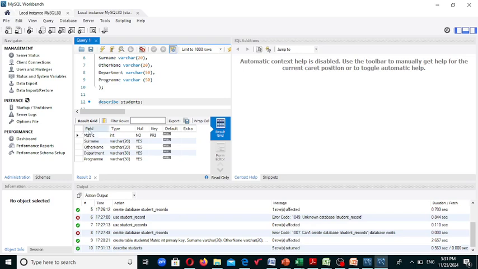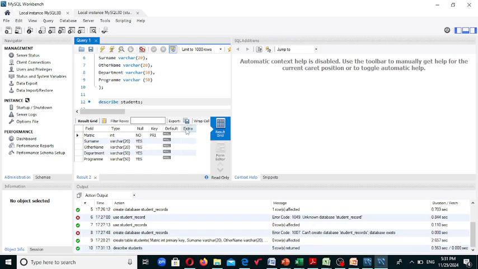We have the field, we have matric number, surname, other name, department, and program. And the type, the variable type, this is an integer, this is a variable character, as we have stated them. So here they say null, and a primary key cannot be null. That is why here they say no. You must put a value, but other values can be empty. And then this one is a primary key.